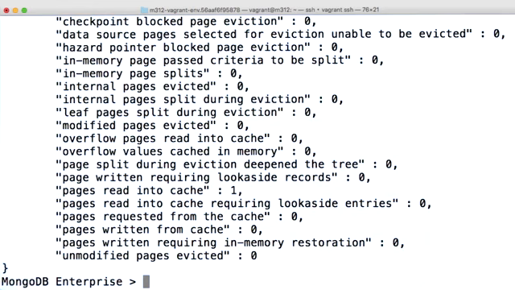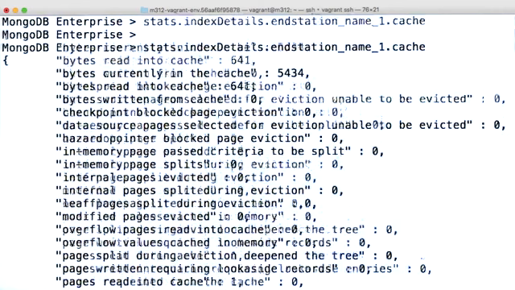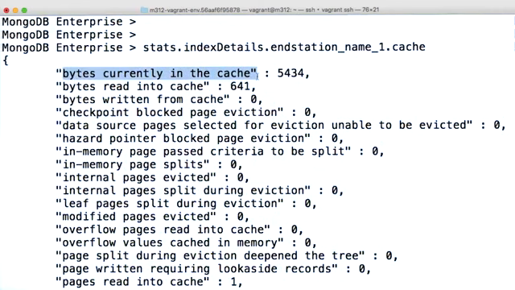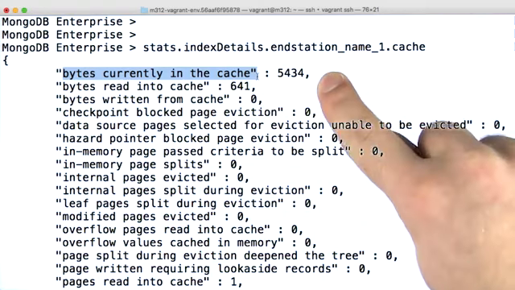So if you are interested in determining how much information is currently allocated in RAM, we most certainly can get that information by looking into the amount of bytes currently in cache.